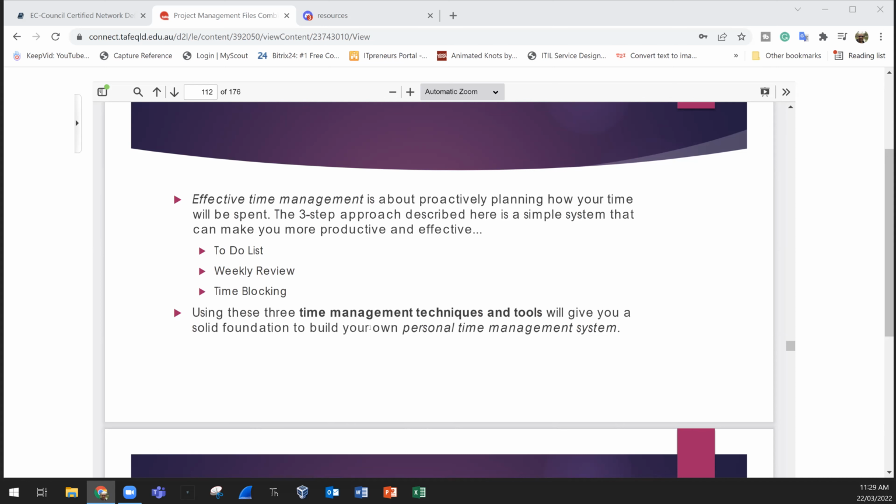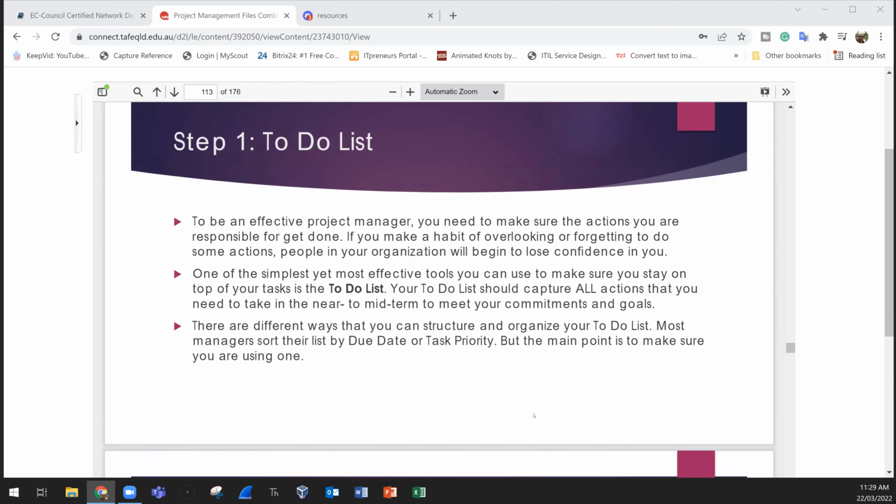We don't really manage the time itself because I cannot make the day 26 hours instead of 24. I'm managing the activities I'm doing, the usage of this time. Okay, so we will create a to-do list.